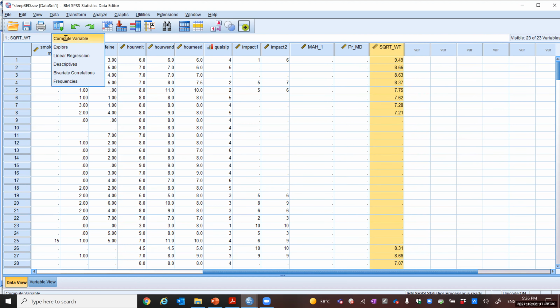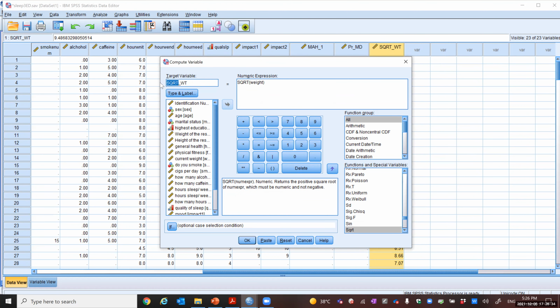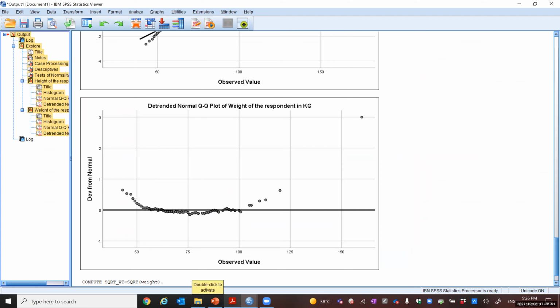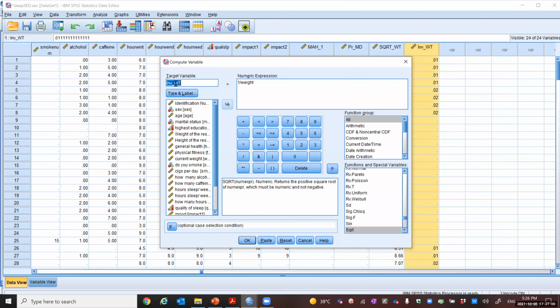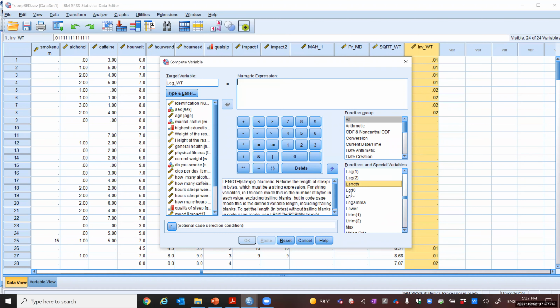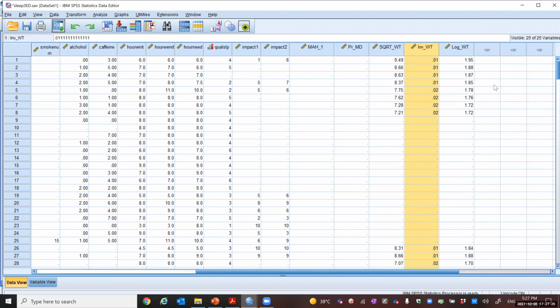Similarly, you can do other transformations. For example, if you are interested in the inverse, it's pretty easy: 1 over weight. If you bring weight in here, that gives inverse, 1 over weight. If you click OK, you will see a new inverse variable in your data set. And if you are interested in the logarithmic, maybe I'll name it LOG_WEIGHT. Remove this. I'll search for the log function, press L. Yeah, log to base 10. Bring weight in here and click OK. If you go to your data set, you will find log of weight. So this is how you can use logarithmic, inverse, and square root.